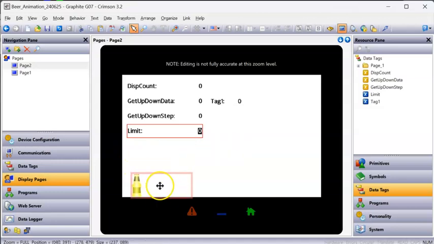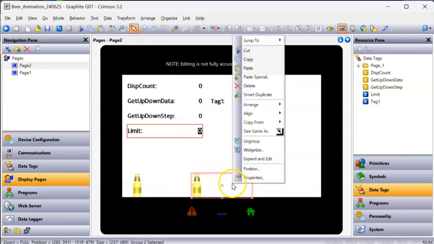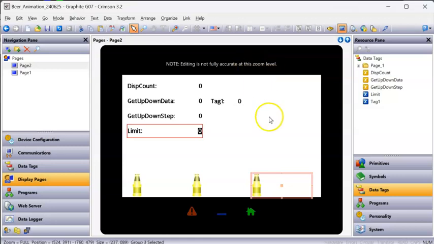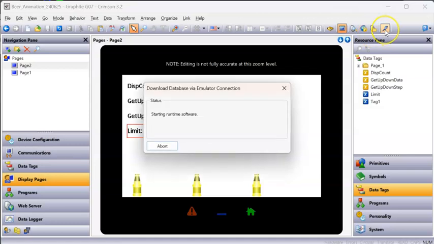Give me a second. Let me try my copy thing. I'm going to put them all down here at the bottom. I'm going to right click and do copy. Paste. Aha, that's what I wanted to do. And paste again. Okay, they all fit. I cheated by moving them down below, and then they fit in there. Okay, all right. So I'm going to leave this alone. Let me save this. Let's take a look and see what happens here.